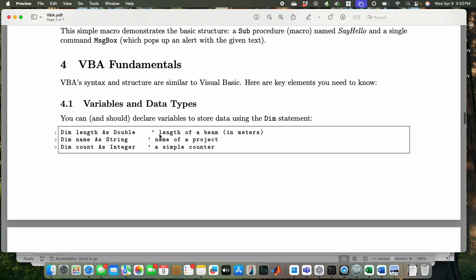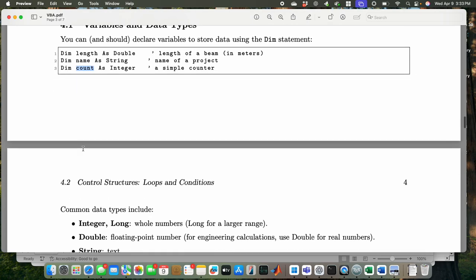Remember that you put a % sign in front of your code in MATLAB and it commented out. The way you comment it out in Visual Basic is just an apostrophe. You put an apostrophe before something and then it'll change colors and it won't run that. So what this is doing is it's just defining length, name, and count, right? Length is a double, name is a string, and count is an integer. And so if you're ever gonna use a variable, you have to predefine them like this, right? Good news, ChatGPT will do this for you if you go through and do it that way.